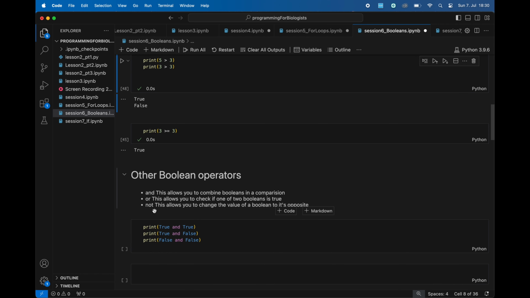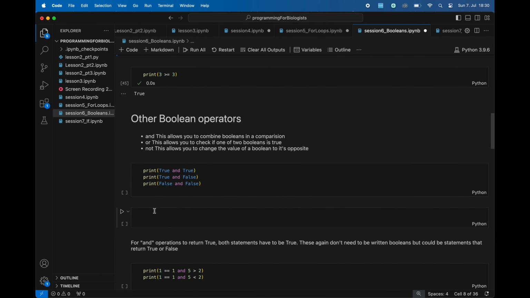Now we have other operators that we can use with Booleans, and these allow us to make multiple comparisons between different things that return Booleans. There are 3 of these that you'll use most often, which are and, or, and not.